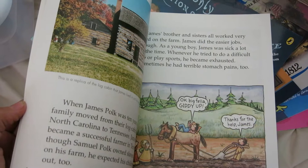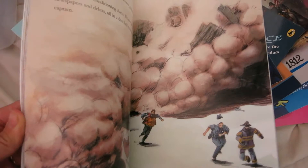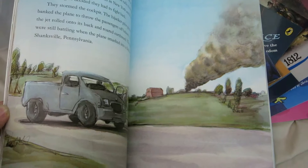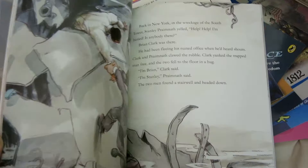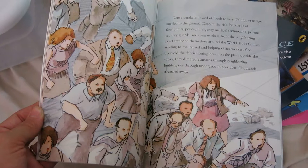This is on September 11th, 2001 — America's Under Attack. This is going to be an amazing book. I definitely remember that day, as I'm sure all of you do. I am sad to have to share it with my children, but I do want to share it with them. We've never talked about it before because they're young, so I'm sure this book will help as I explain it to them.